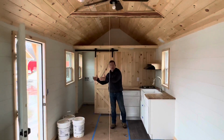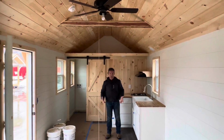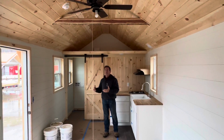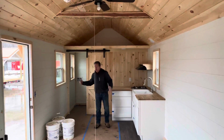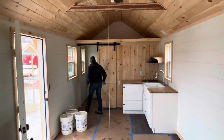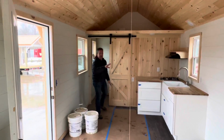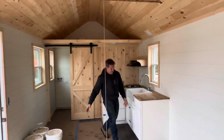The design, I don't want it to be just a box. I don't want it to be just a cracker box that has no style. And I think people enjoy looking at their home. So if we have a 24-foot, what I thought you'd have back here, it's all on one level. So you get your bathroom, your kitchen, but where Justin is, you've got this big, huge living room. So let me step this thing off.